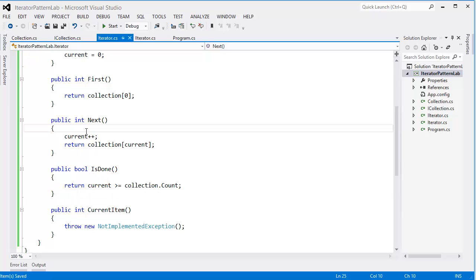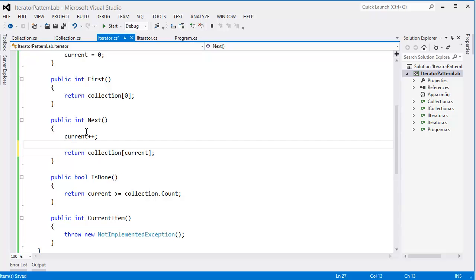So how can we check it? We have to check here if is done. If not is done, then it will return the value.